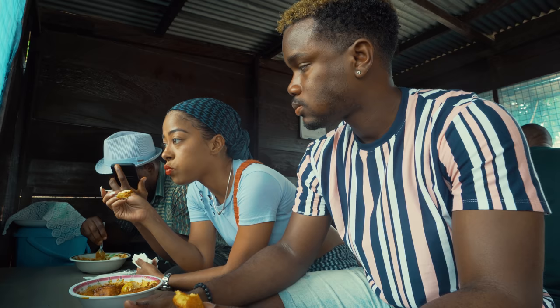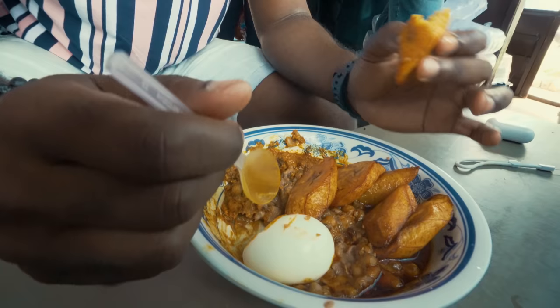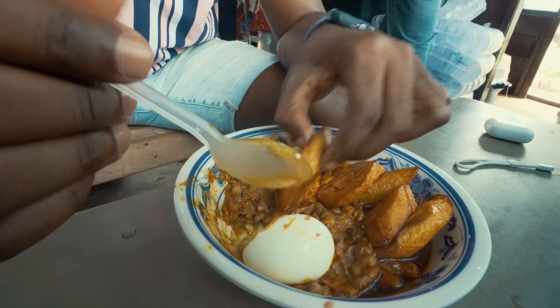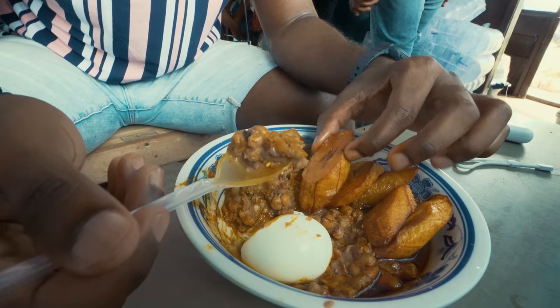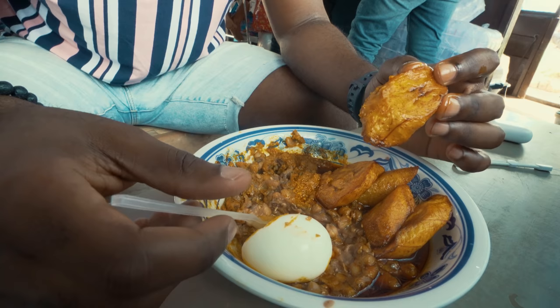I think it complements the dish. My favorite part is just the seating. It's so cool, people coming in, buying their red. I think so far this has been, apart from the fried fish, the best thing. Okay, my favorite combination. It's funny, I thought it would have been a spicy dish. It is well portioned. All good?